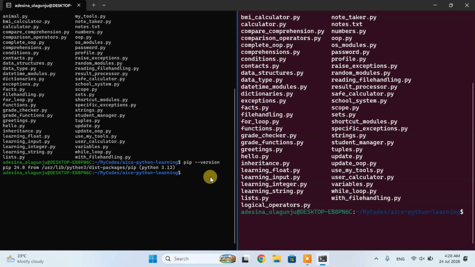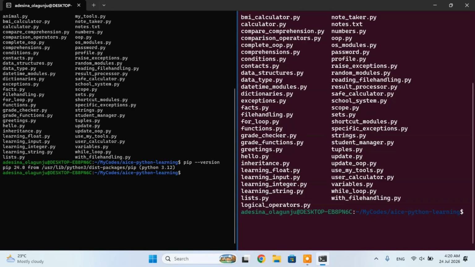The command to install a package using pip is pip3 install and then the package name. It is that simple. You write pip3 install followed by the name of the package, then press enter, and pip downloads and installs it for you automatically.